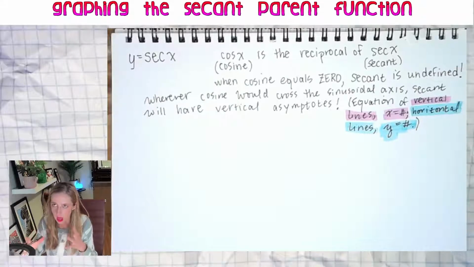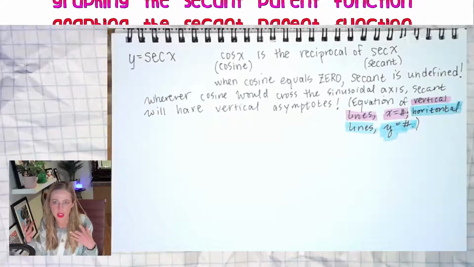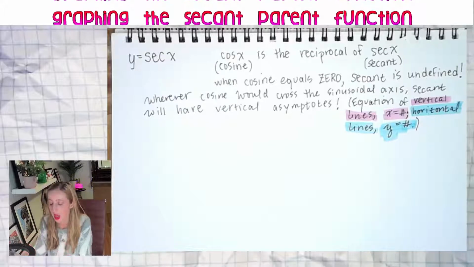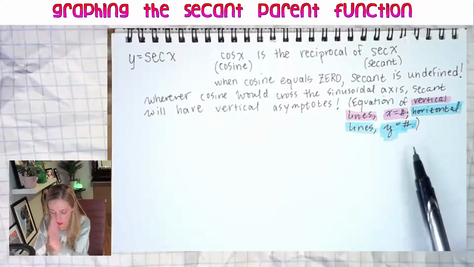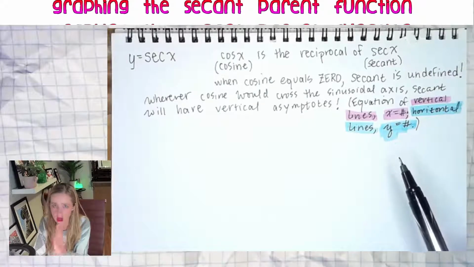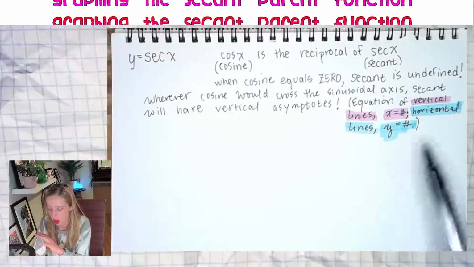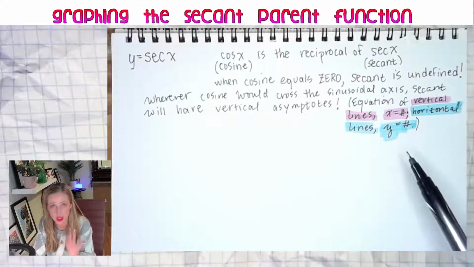Again, I'm saying that because you might be dealing with a different type of graph that's not necessarily a function, whatever. But if you have a vertical asymptote, think of that as somewhere you cannot cross. It will not include anything for your domain at all. And that usually comes from when your function is undefined.